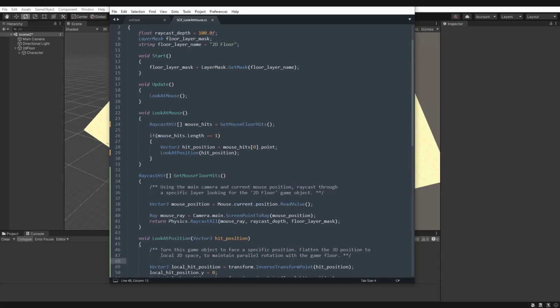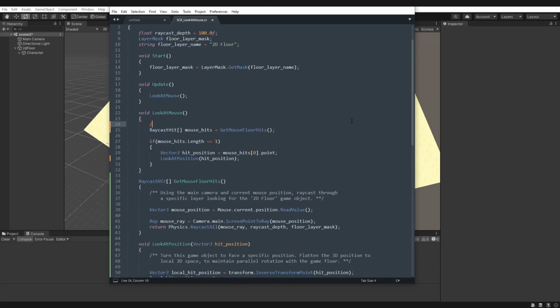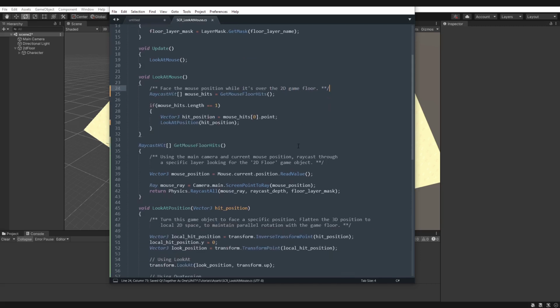Perfect. And then last one here, look at mouse, face the mouse position while it's over the 2D game floor. And there we have it.